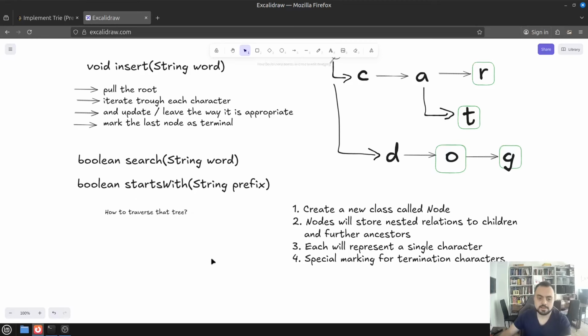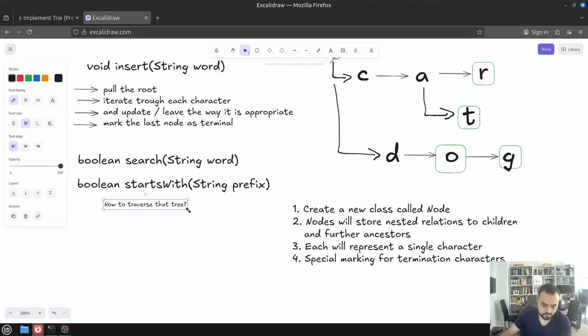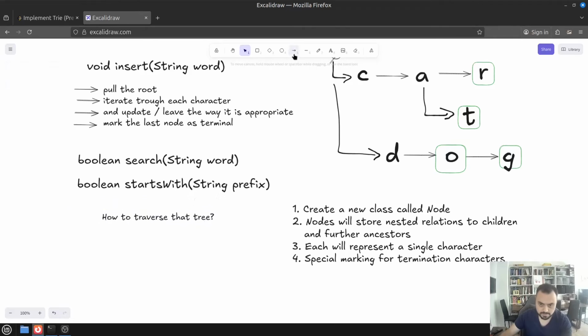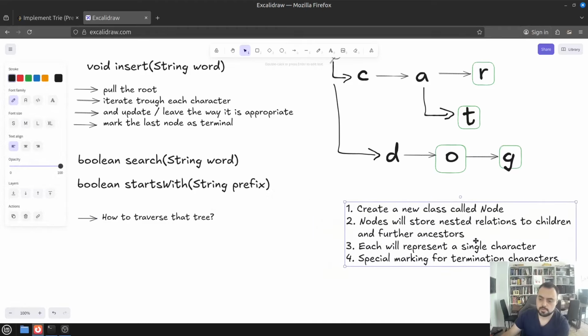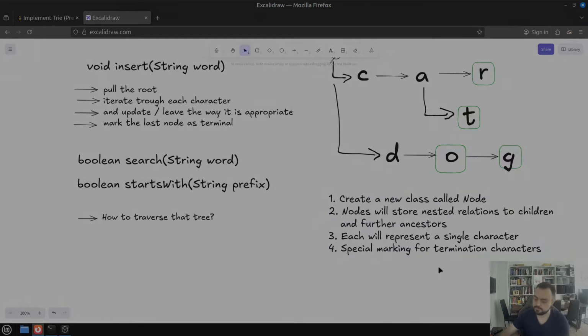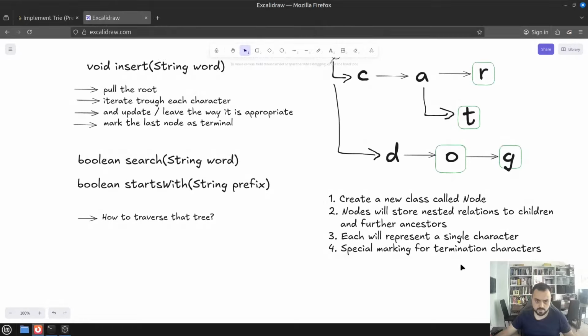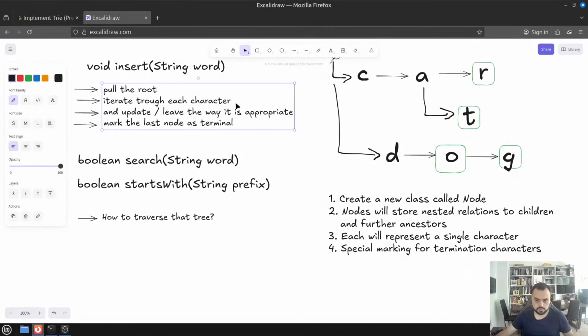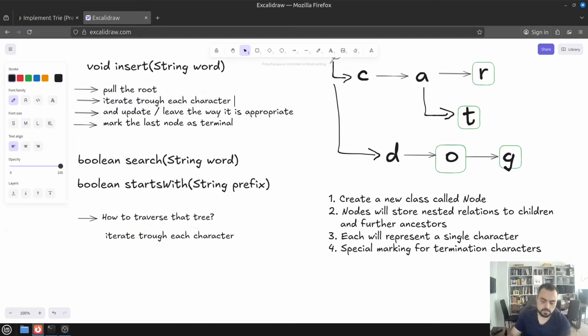And of course, the answer is starting from the root. But what else? Let's move this here to the side. And we'll do the same thing as here in the second part: iterate through each character, and maybe to make it more precise, of the word.